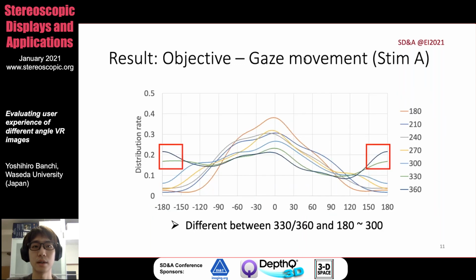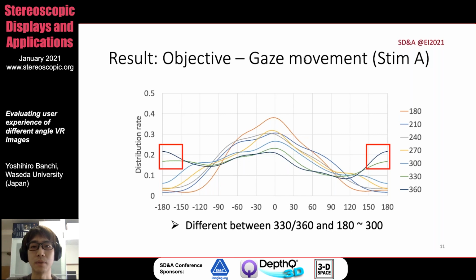This is the result of the objective indices of gaze movement, the horizontal distribution by kernel density estimation of gaze tracking data. The higher vertical axis means the stay time is longer, and the horizontal axis is the direction angle.